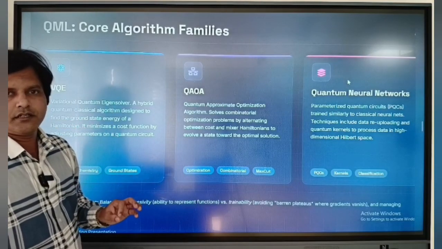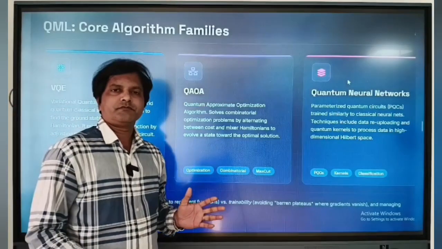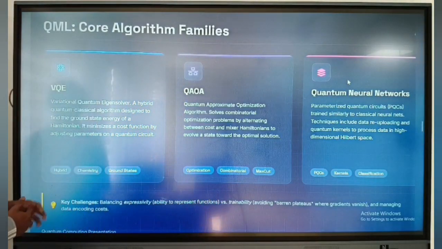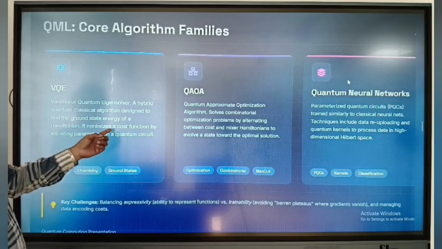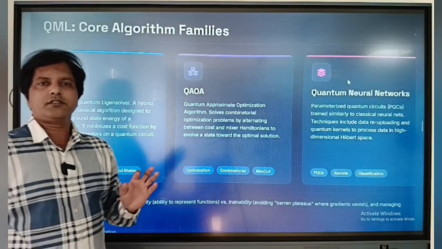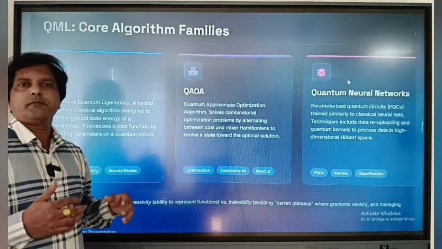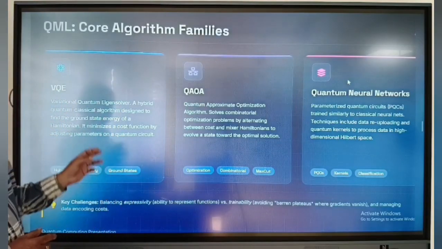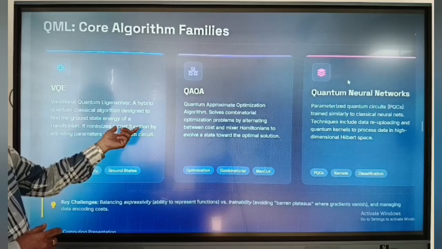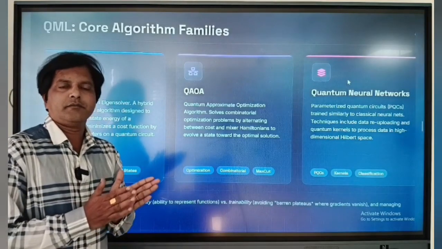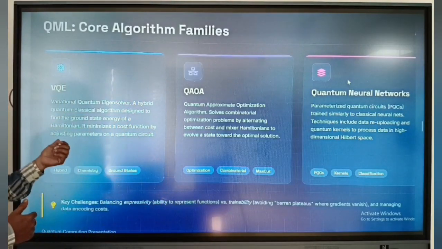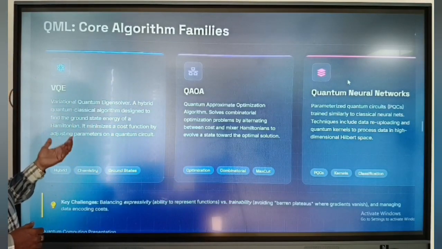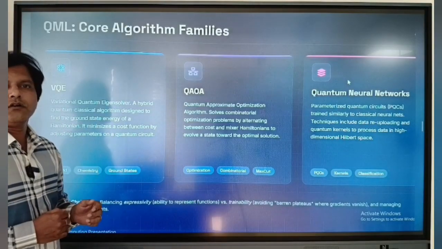See, a Hamiltonian is an operator of a system which gives the energy of a particular system of particles. So it includes both kinetic energy and potential energy. It minimizes a cost function. That means it is not actually related to cost or price. This is a method which gives the difference between the actual value and the algorithm measured value. So minimizing this cost function means we are minimizing the error between the actual value and the algorithm calculated value by adjusting parameters on a quantum circuit. It itself adjusts the energy parameters by calculating the Hamiltonian. So this method is useful at the ground level of any system.